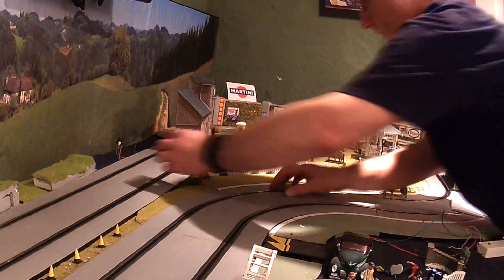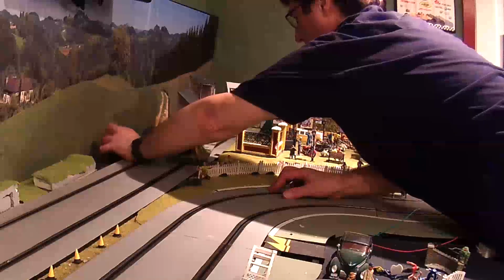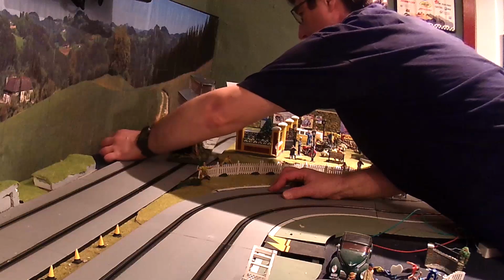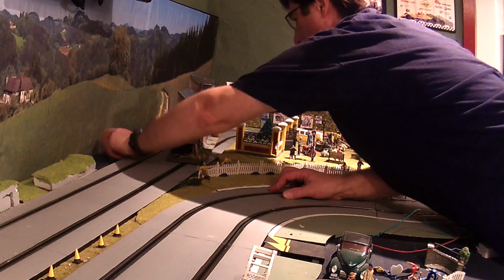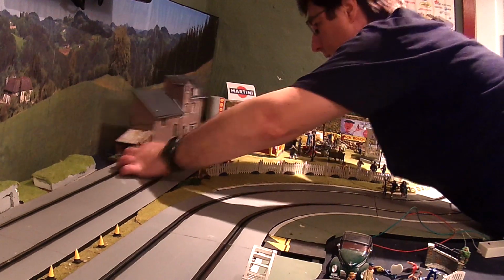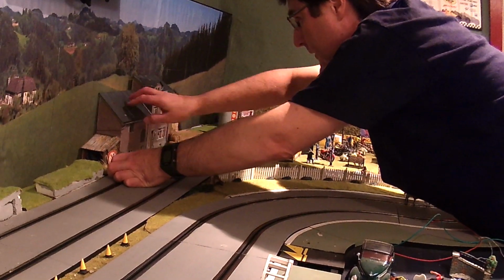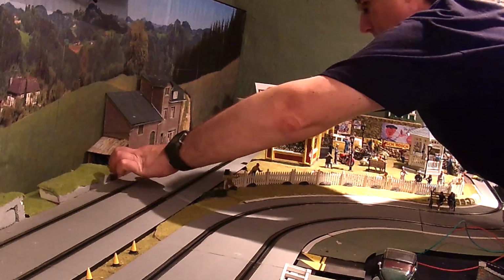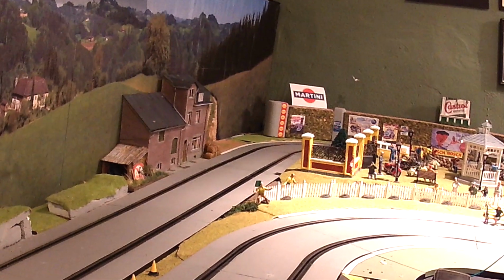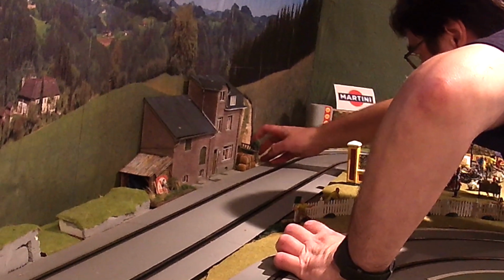Okay, now, very, very carefully, I'm going to put these wires behind here. I think that's a good spot for them there. See if that will go behind, like so. There we go. There we go, like that. And let's put the scenery in place. There we go. Absolutely wonderful. Wow. Okay. We have our stone wall that I know, well, it's going to hopefully protect those wonderful hay bales.